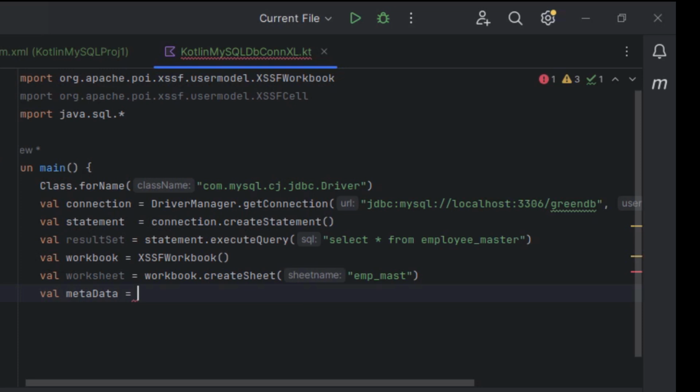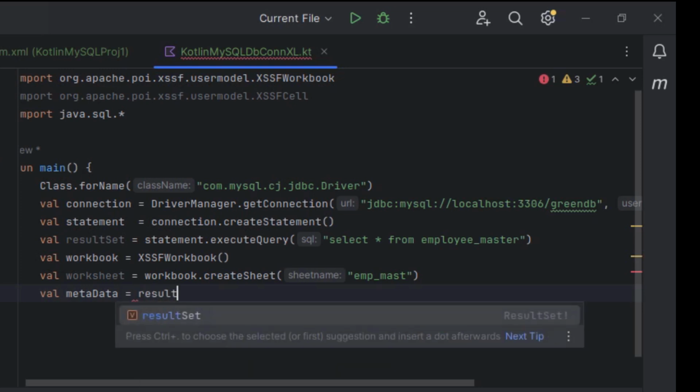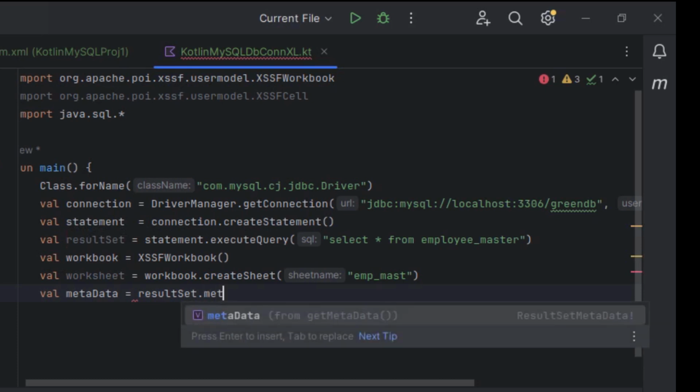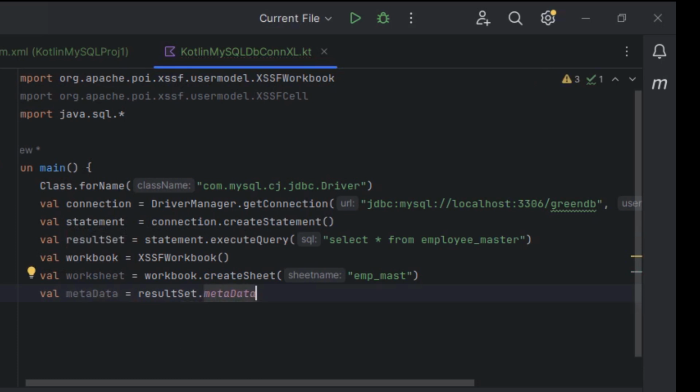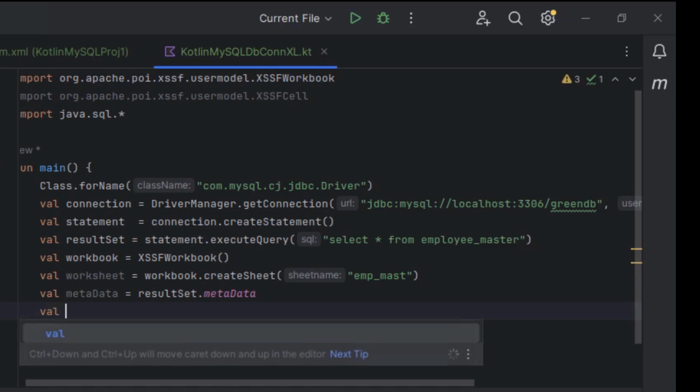This table column header is provided by the metadata of java.sql, or the MySQL connectivity. So metadata equal to resultSet dot getMetaData.